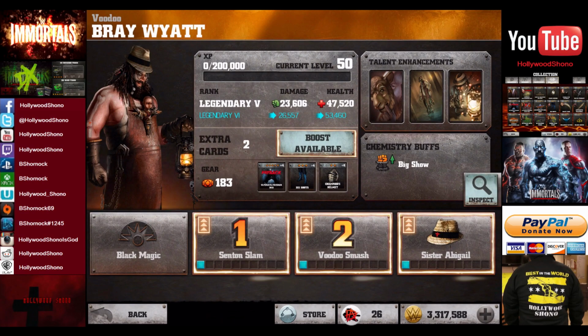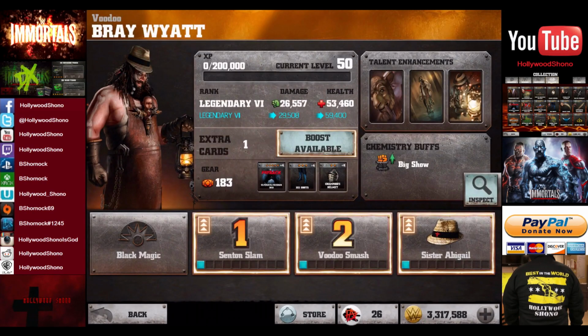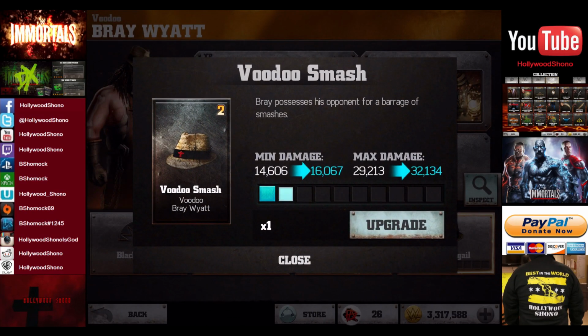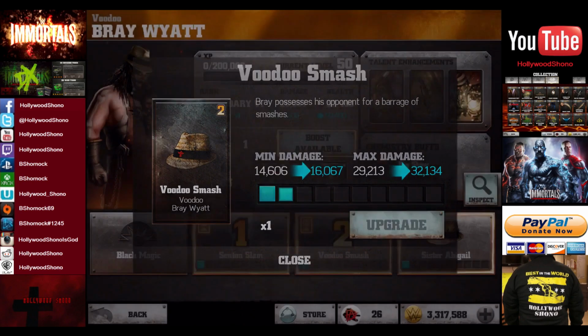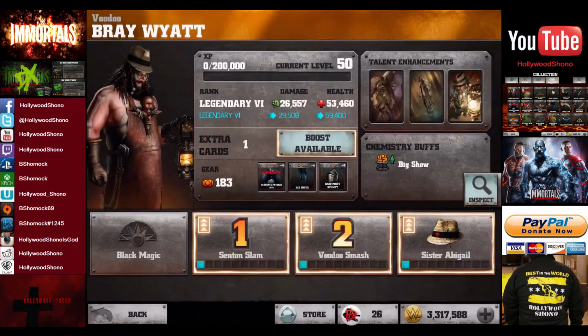So promoting to Legendary 6, damage goes from 23,606 to 26,557. Health goes from 47,520 to 53,460. Senton Slam at Legendary 6, 3,984 to 7,967. Voodoo Smash 14,606 to 29,213. And the Sister Abigail 39,836 damage.